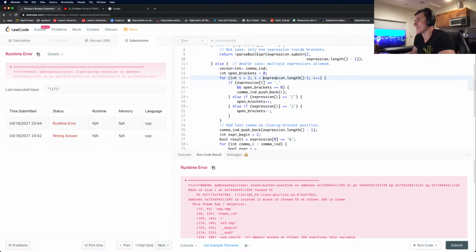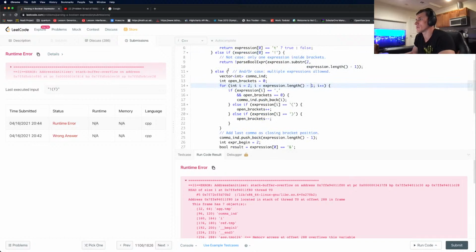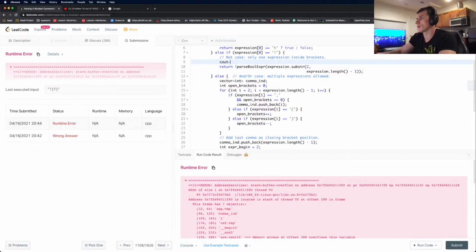Right, let me check. So first of all, why do we get here? I didn't get it completely. Why do we get to the cout this part, right? We should be here. I don't see why we get here to get the sanitizer thing.